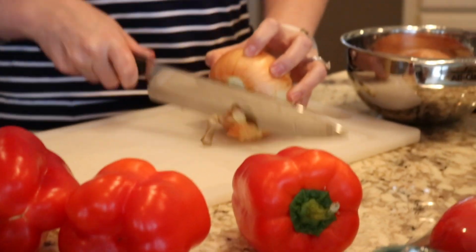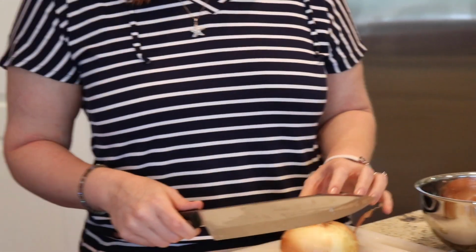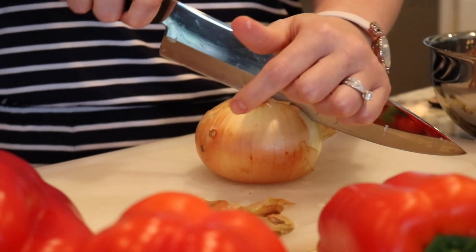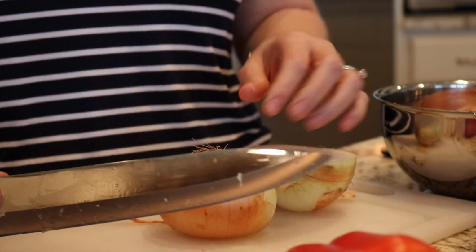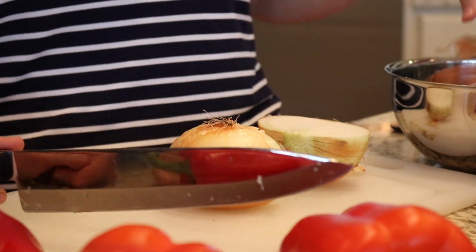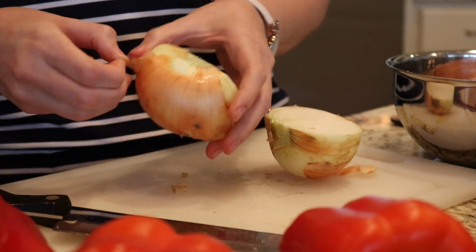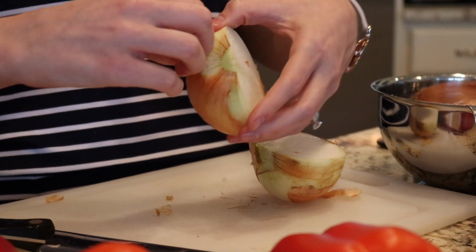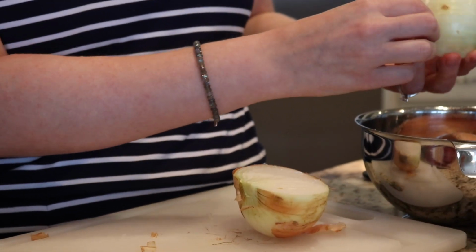Take two. So we're just gonna cut off the top. See, top and no tail. And then we're just gonna cut it in half. So why you cry is because people cut the bottom off, and the bottom is where it releases all of the juice. If you don't cut that part off, it's going to keep it all together without splattering everywhere. I mean, it might make you a little teary. And then the second part is how sharp the knife is, because the more dull the knife is, the more splatter you're going to get everywhere.